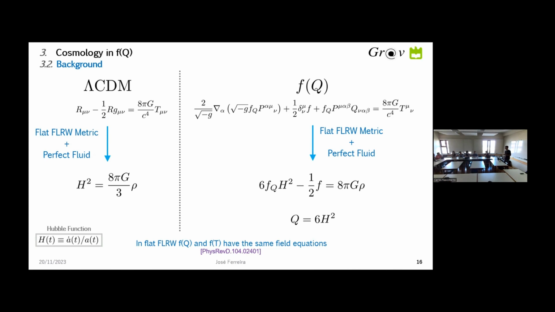So f here is your function. Yes, we're working with the generalized model. We can do whatever. So should we cover the equal one? F of Q, just Q, right? Exactly. Then if you look at this modified first Friedmann equation and do the maths, if you set f of Q equal to Q, then you will recover the first Friedmann equation. So if we set f of Q equal to Q at the cosmological level, the maths check out for this case.